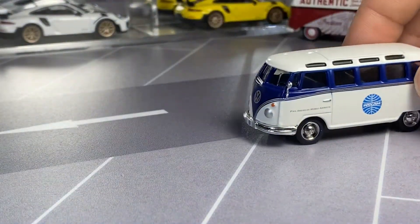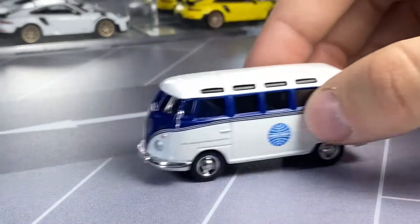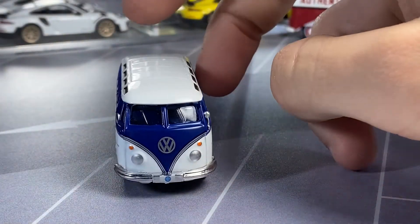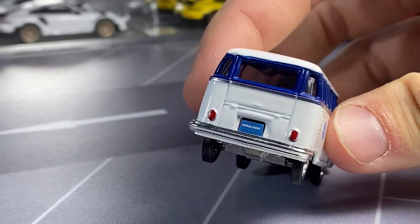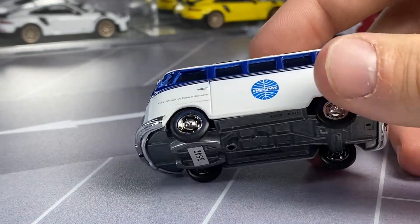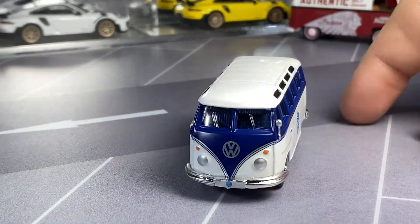Next, we'll look at the Pan Am. Again, this is an old Motor World tooling, but it is tooled with the metal base. 3542 is the number there. Excellent roller. Pan Am — in America World Airways, I think that says, so small. Paint looks nice, I like this blue. Painted details in the front there. Not something I would normally collect, it's not super exciting. But it is a very clean and simple deco, and it even has blue striping on the tires. So that's pretty cool — not a bad little piece.